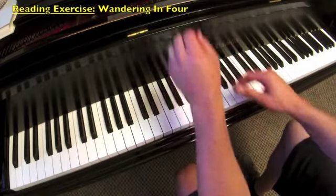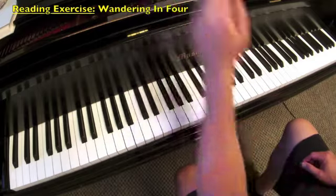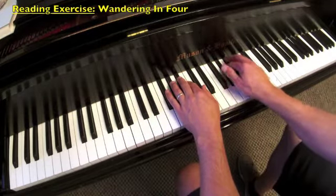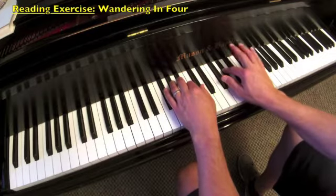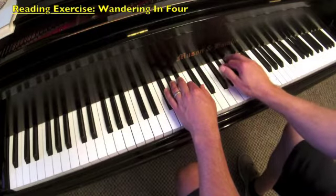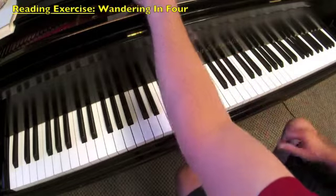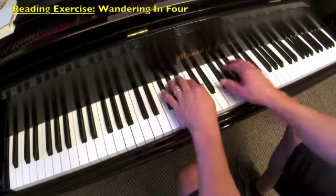So I just did one perfect, and I reach up and click my metronome up to 112 now. And then my hopefully third perfect one is going to be 120.